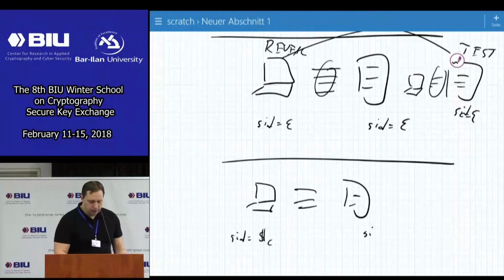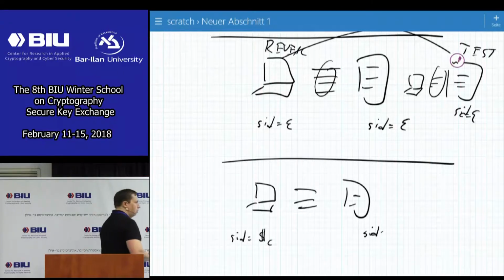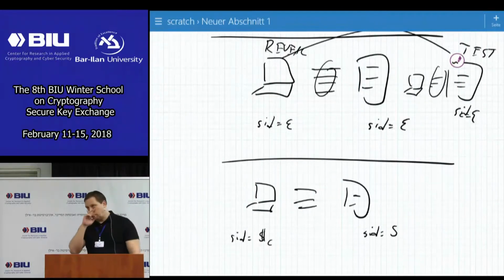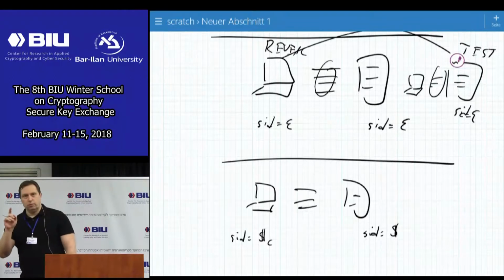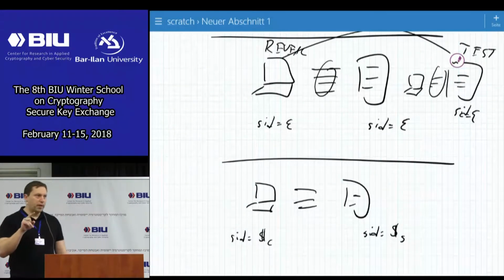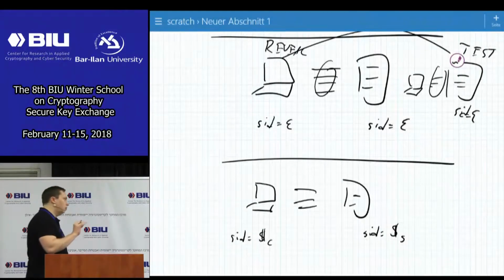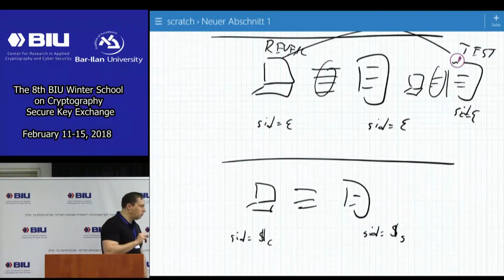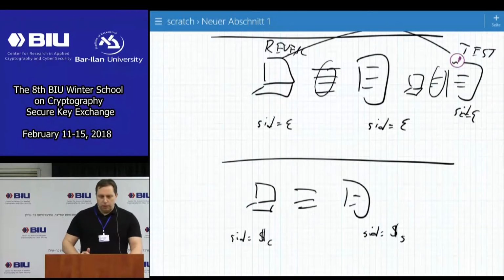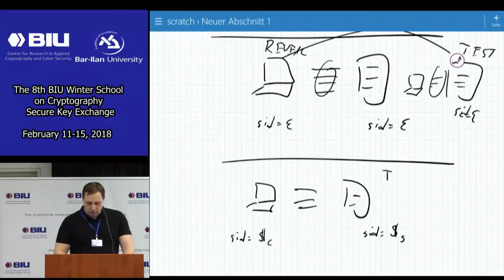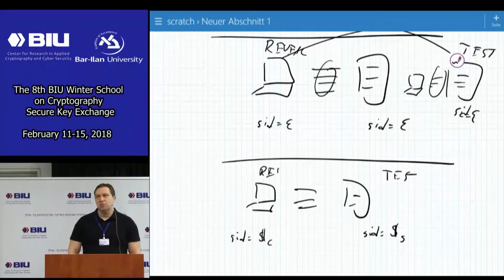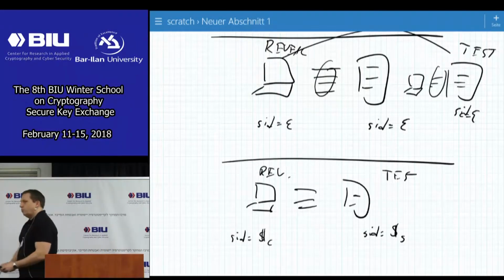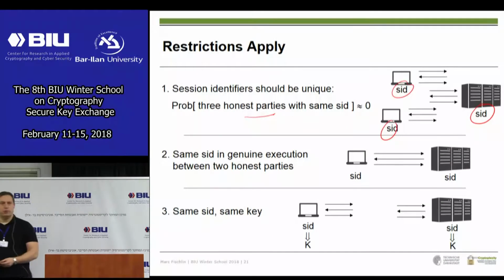Now, if you define it over the entire transcript, for example, we are back to this case here, right? In the session identifiers, we don't care about chronological order, but we want to make sure that incoming and outgoing messages match. So they are then equivalent. Okay, and in the literature, I don't know, maybe it's 50-50, maybe 60-40 for session identifiers and matching conversations. Both are doable. And it's a matter of choice what you prefer.